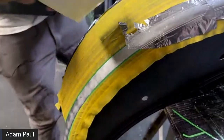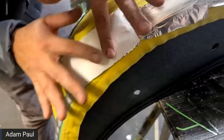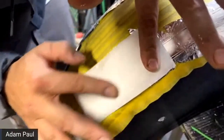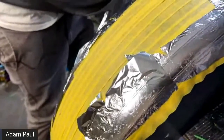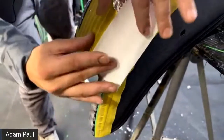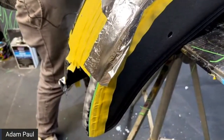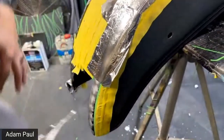Someone says, are you pressing down hard on the leaf during the initial application or lightly and then harder when you come back with the roller? I'm pushing down pretty hard. I'm being smooth with it to make sure I don't hit it with my nail or anything. But yeah, I will roll it down fairly hard once it's all laid down. Mostly I'm trying to get it into the grooves of the edges, and then I just leave the excess coming off because I'll press those down later. And when I mean later, I mean right here in a second, because we're almost there.